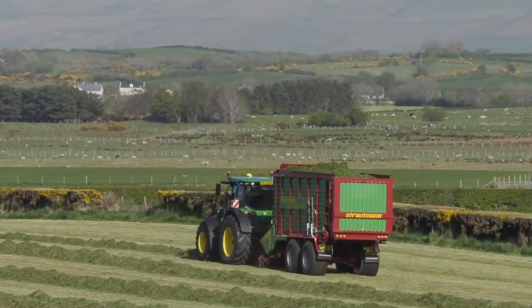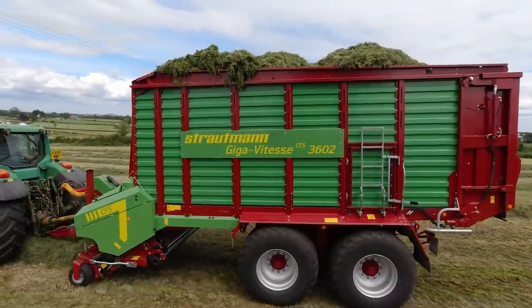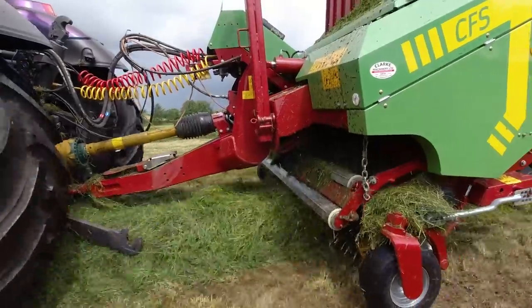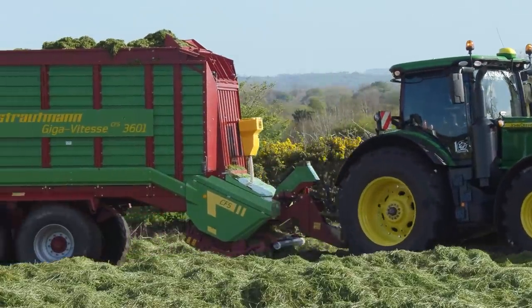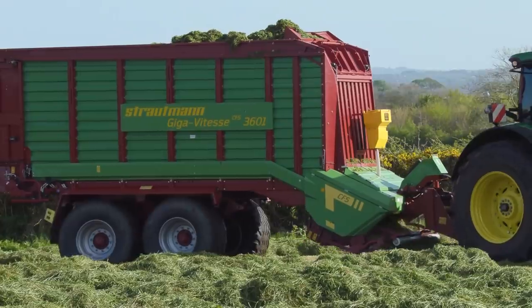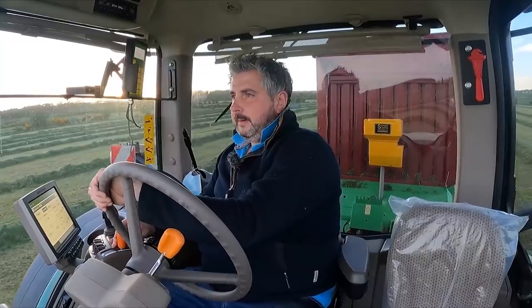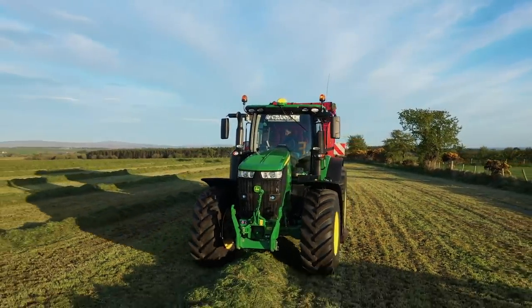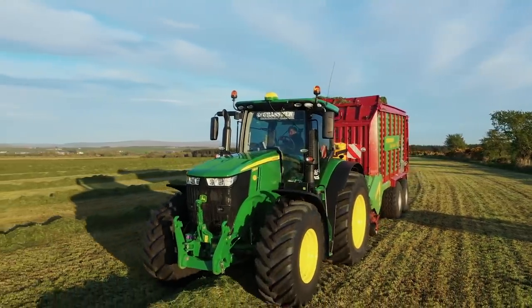It's a 3602 Strootman we had out last year — we ran it on the Valtra. It was a lovely wagon too — a slightly wider pickup than this one, a few different wee bits around it, but on the whole the same wagon really. This one's on the same tyres. James works a lot of mossy ground up here and it needs something that would carry. It's nice on it on a 310R. Anyway, at least it's dry today so we'll maybe get on and out no problem. I'm staying on the good ground.